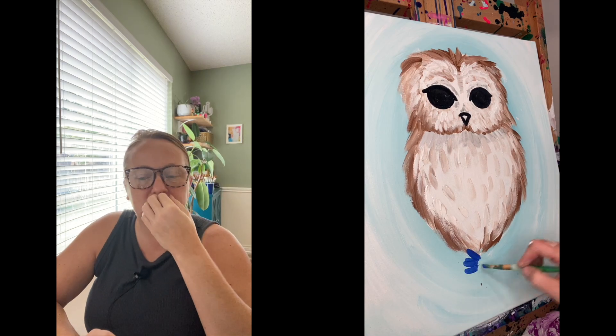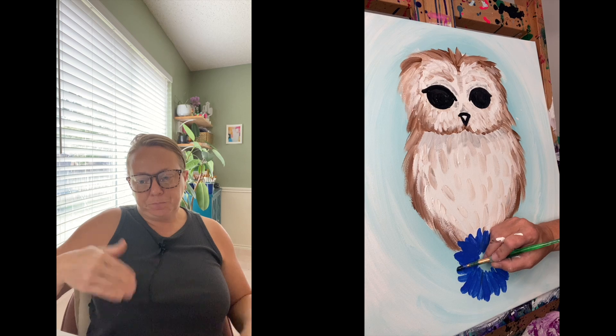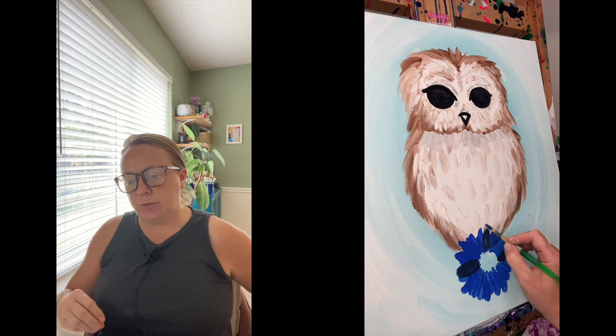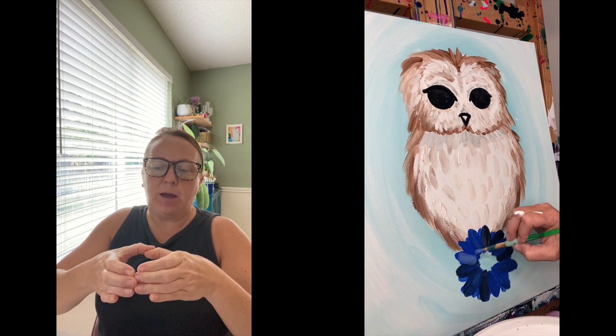And then you can add white to everything — it just blends it all out. Okay, so I messed up these flowers the first time. Basically you start with a circle and then you make these football shapes in different shades of blue — add a little bit of black, add a little bit of white — so you can see each different one. Then you layer on top with another layer in a different color or shade so it stands out, and you keep layering until you have a little five-point star.